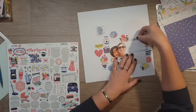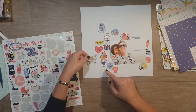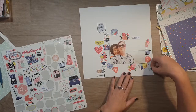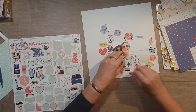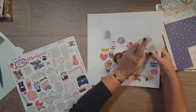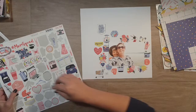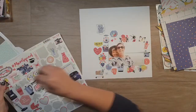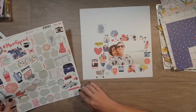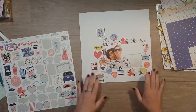I go through trying to balance it out — putting some pinks on one side, not too many blues close together, not too many big ones or little ones. I don't want to take up the whole page; I do want a bit of a left-to-right flow, which generally seems to be one of my go-to styles. I peel them off and spread them around, making sure some go underneath the photo as well. They are gorgeous stickers — I did want to use the little apron but it was just too long for what I was looking for.